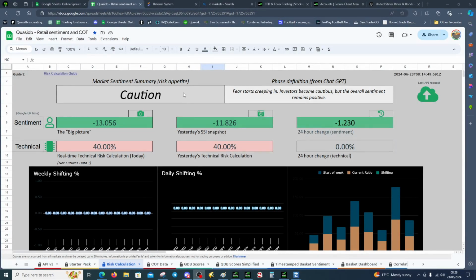We're in a state of caution and the reason for that is that we've had quite a drop on the technical scores. However, very likely, very typical and very predictable is that the herd are sold into the weekend. Because they're sold, we're probably going to have an okay open for risk. Right? So it's going to be a little bit boring, I think, this week. It's going to be risk on again.